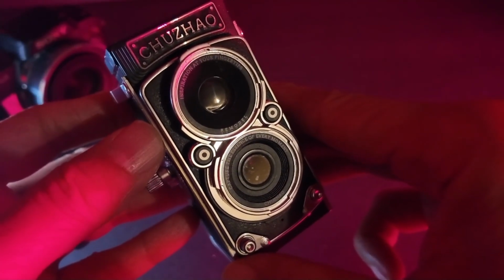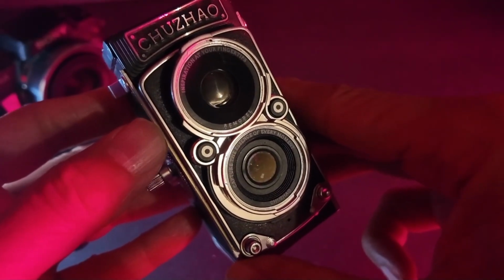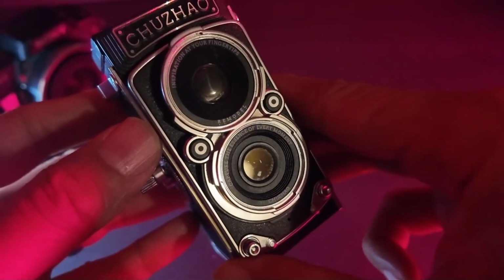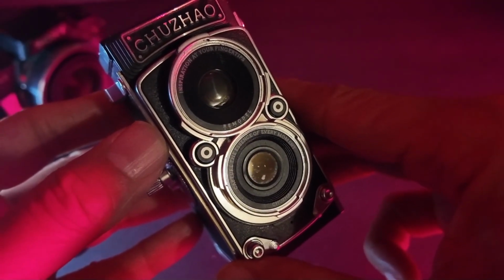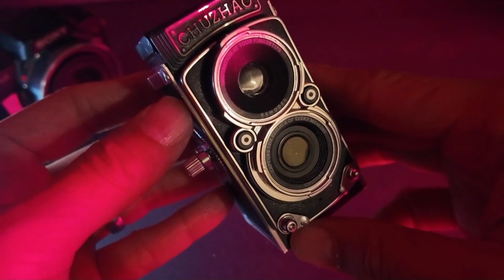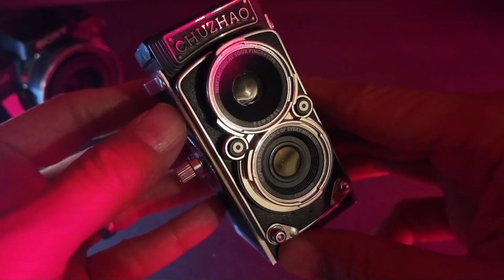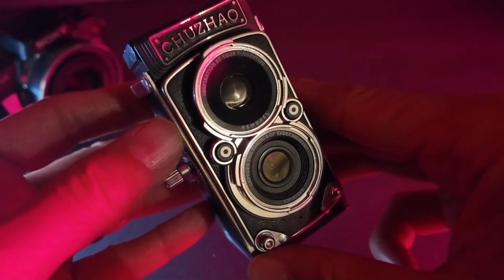And a sensor as small as the one in this camera is always going to be a little bit crippled, maybe actually a lot crippled, when it comes to high ISO, low light, and nighttime shooting. So this camera would seem like a complete piece of junk, but believe it or not, there are some positives to this camera. And what are those positives? Well, let's go outside and let's talk about it.